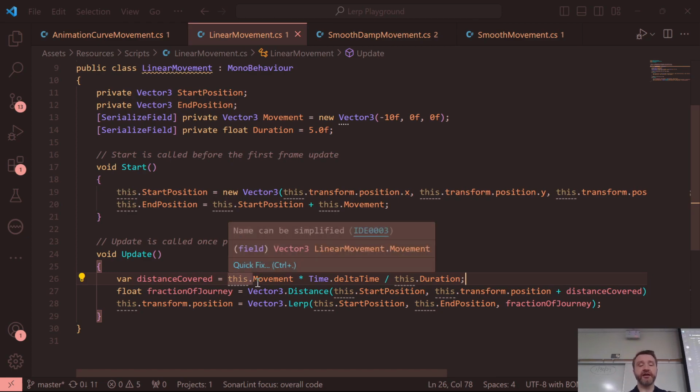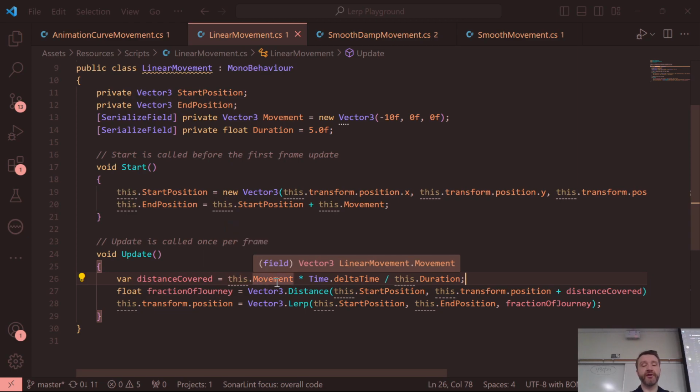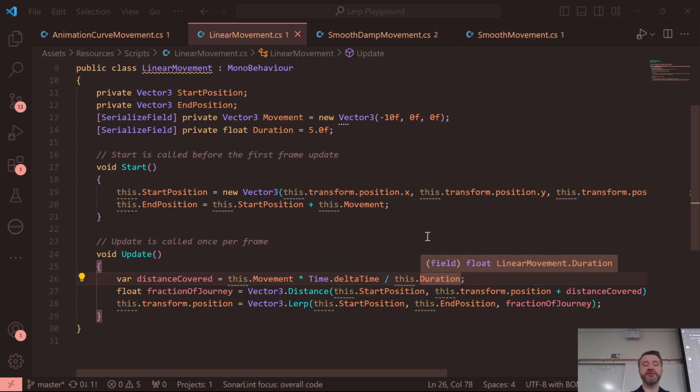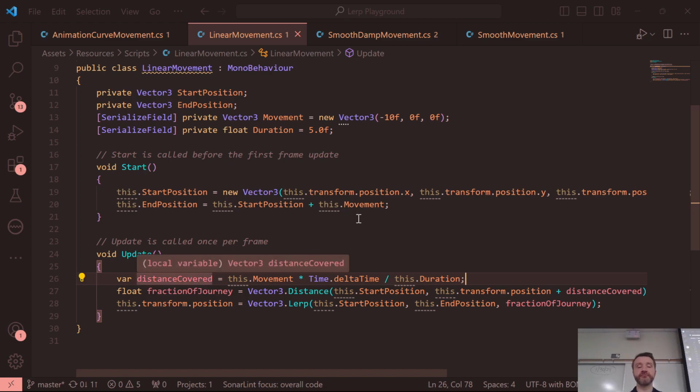And so what we're doing here is we're looking at the movement times Time.deltaTime times this duration, right? So we're seeing what small fraction of that movement should we do this turn. That's distance covered. And so we have our fraction of a journey.